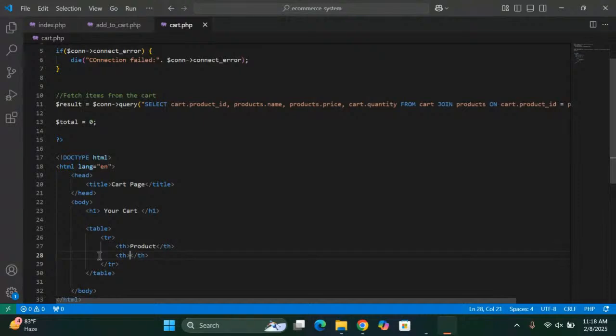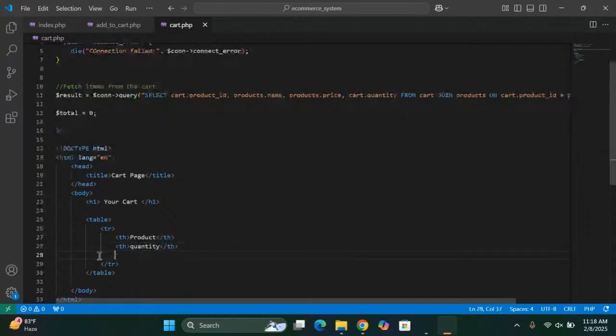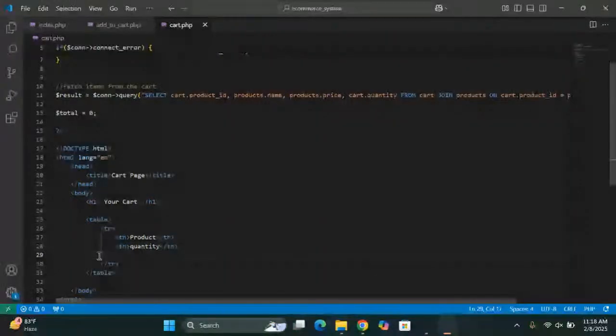We now say what are we going to add? We now say the quantity, right? And then we do another table header, th, and then we close the th, table header. We now say price, right?